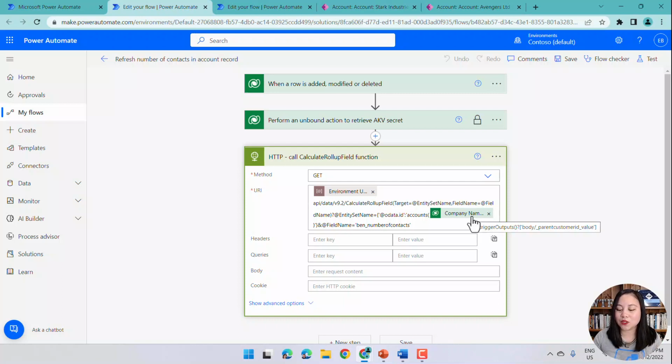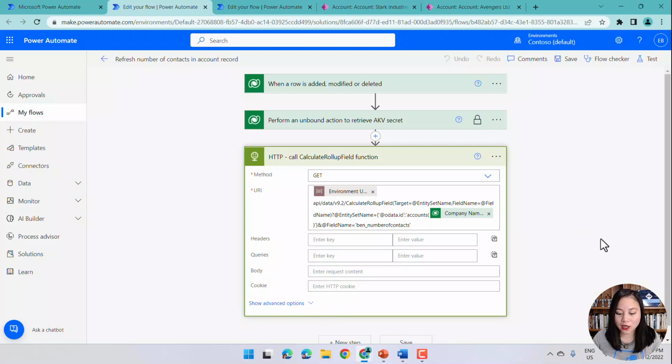The next thing that you'll notice here is that I'm pulling the dynamic content value from my trigger. So this is going to be that GUID of the account name lookup value that will have an association to that particular account record where that rollup field needs to be refreshed by this Cloudflow.